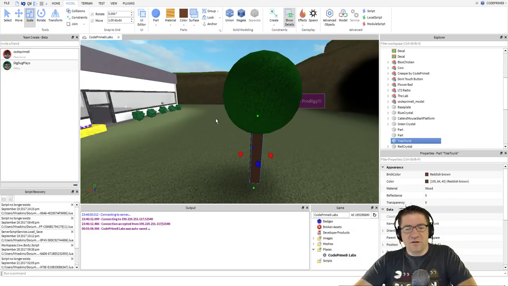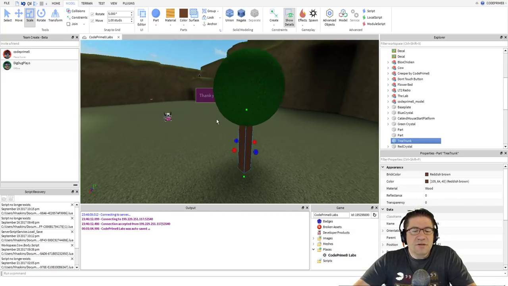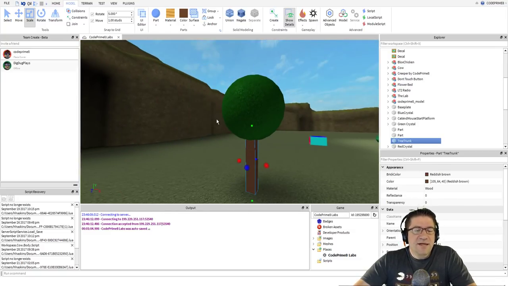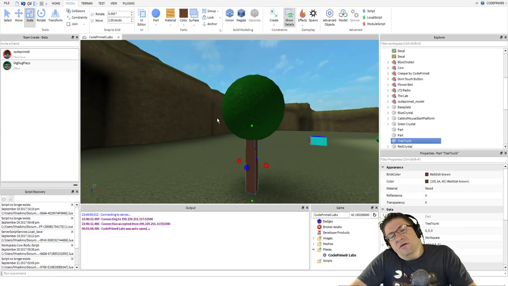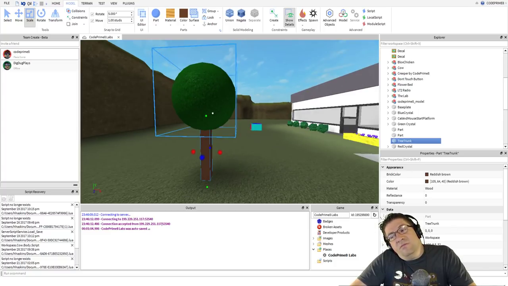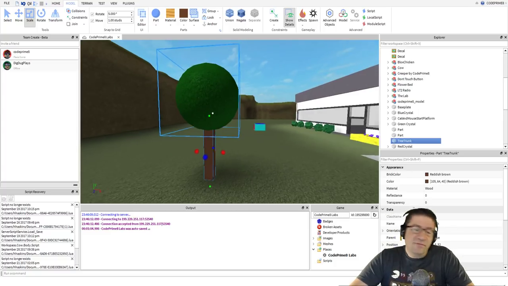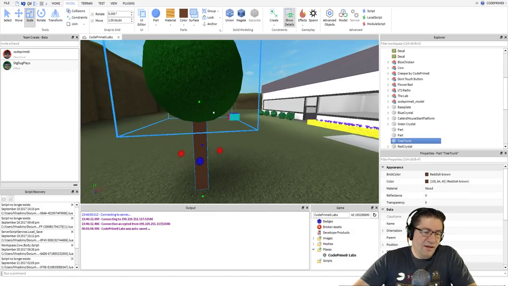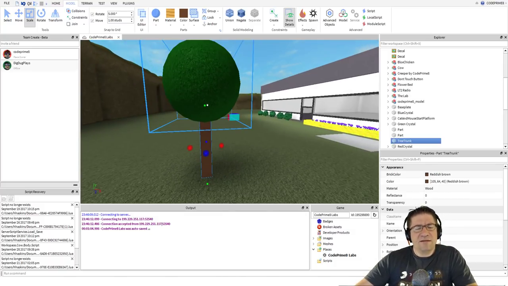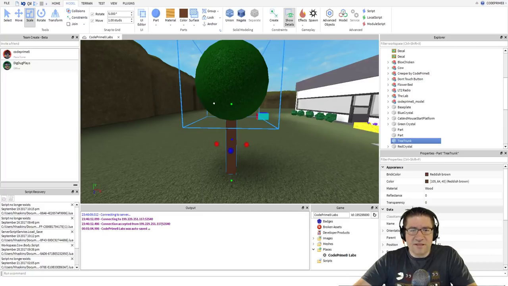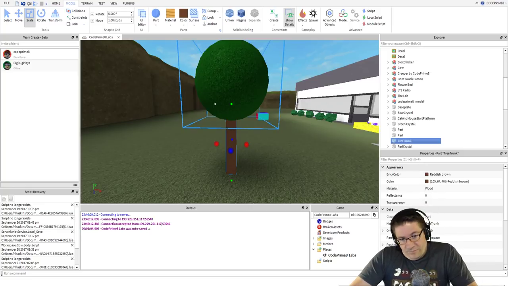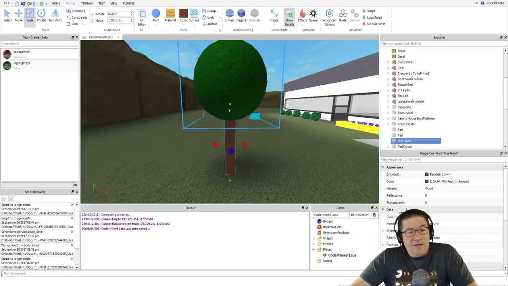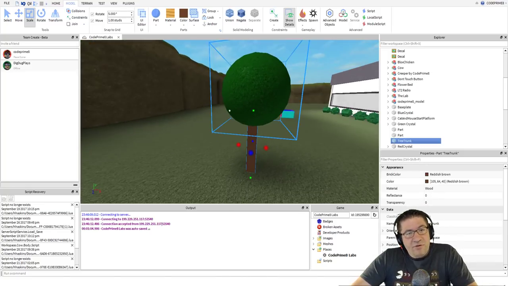A lot of you are out there going, man, that looks so simple. It's just so, so nice. And then there's a lot of you going, really? You're not going to make something awesome? Yeah, these are just the tutorials. And I want you to know that any tree that you make, doesn't matter if it's like this or if it's elaborate like the End Times tree down in the End Times biome on Lumber Tycoon 2, it doesn't matter because whatever you make, you made it and be proud of it.